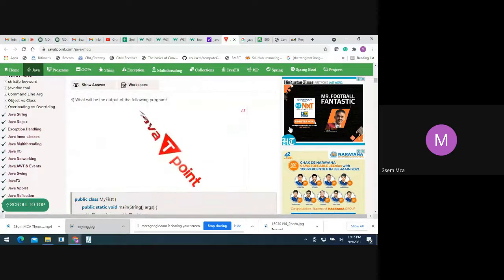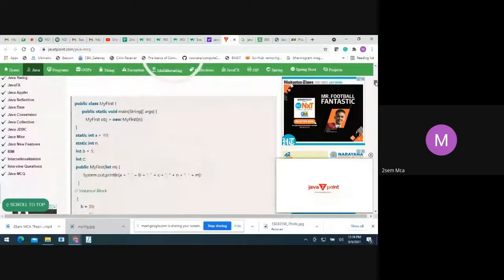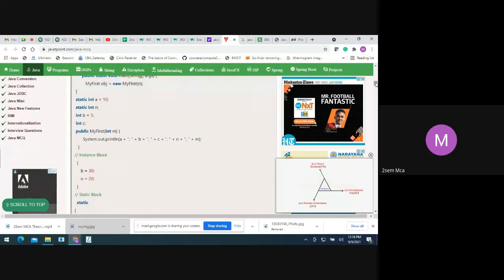What will be the output of the following program? Here we have a program, MyClass, MyFirst. An object is created there, that is obj. Then you are passing static int a equal to 10, b equal to 5, and c. Then you're displaying a, b, c, and m. So instance block 30 and 20.